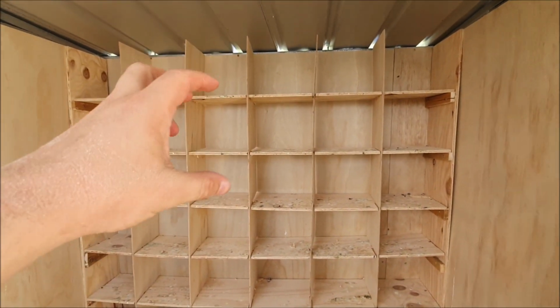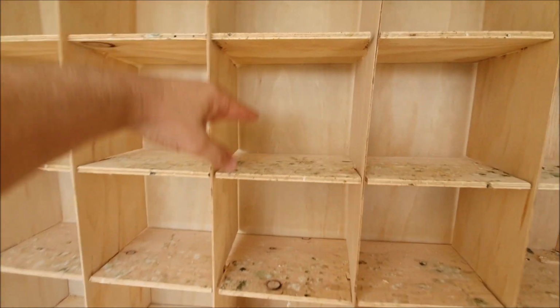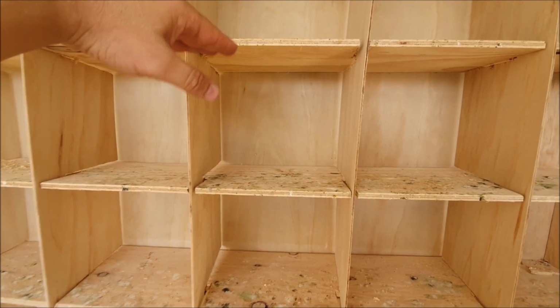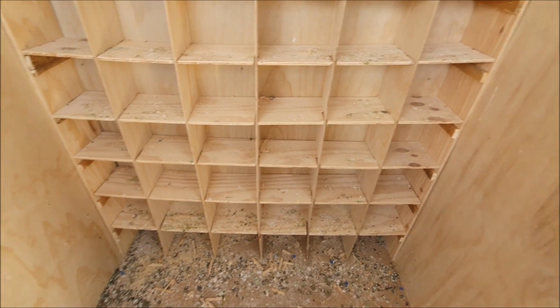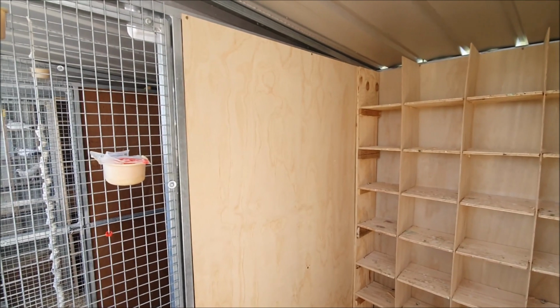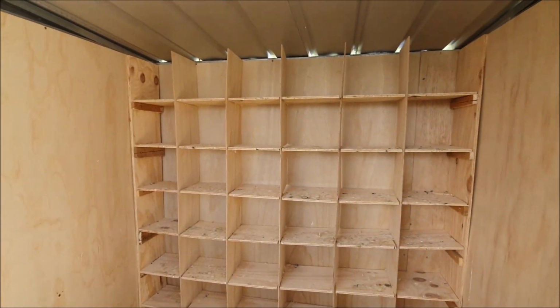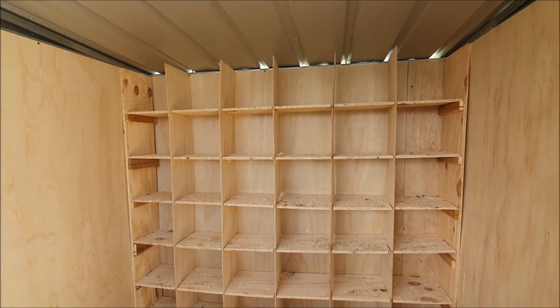I think I have made them a little bit too short. I think in the next side of the loft, I will make the perches a little bit taller. And I'll probably just cut out a bit of the space at the bottom. That's not really necessary. Now, I did say I was going to show you guys a video of the birds flying, but they're actually out at the moment. I don't know where they are. So if I can find them, you'll see them after this.